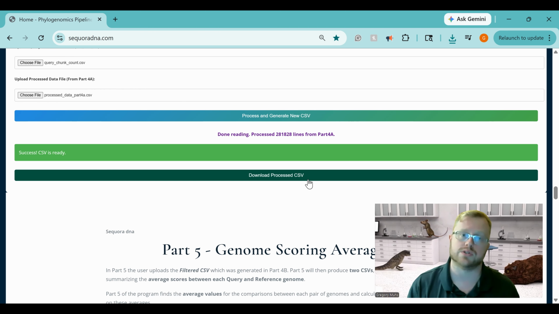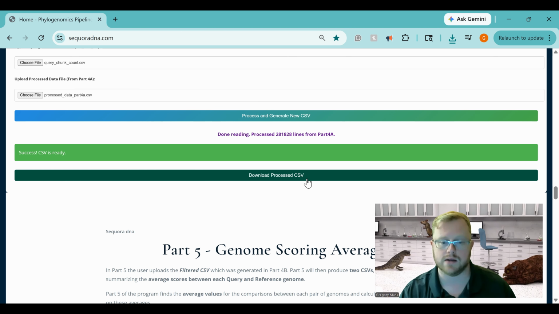And this also allows users later on, if they want to do more advanced things with this pipeline, like they don't want any alignments to be included that were, say, below 70%, they can go in and manually filter a lot of these using Excel. So each point in the pipeline allows users to go in and play with the data. Honestly, obviously, I'm not suggesting cherry picking, but they can go in and manipulate the data in order to help to answer whatever questions it is they're trying to ask.